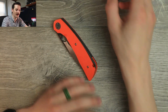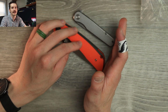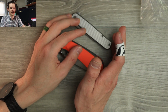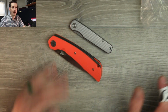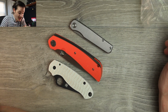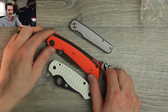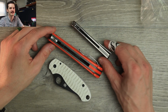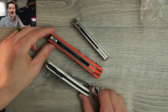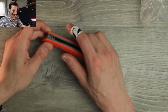Size comparison, real quick. Here is a Tactile Knife Co. Rockwall. Way big. Here's a Spyderco Paitan 3. Yeah, it's big. It ain't small, man. That is a big boy. A girth comparison. Look at the girth difference here. It's like twice as thick as the Rockwall. It's absurd. And I love it.